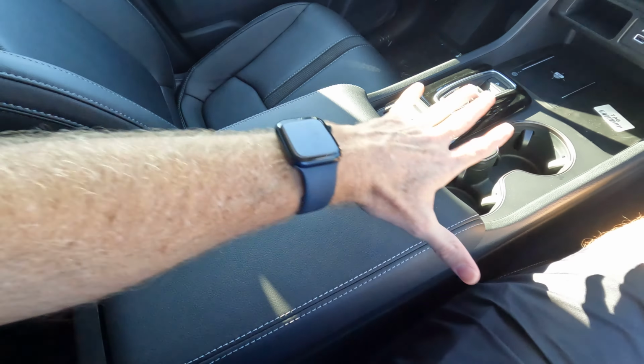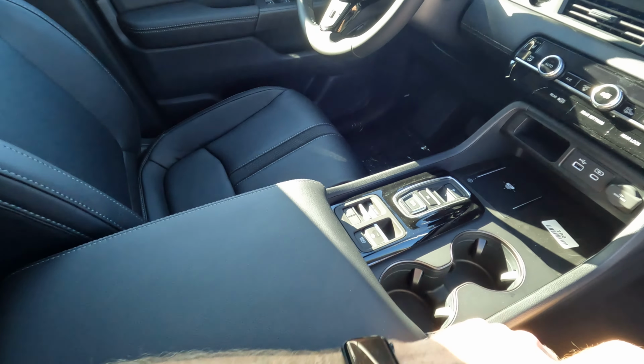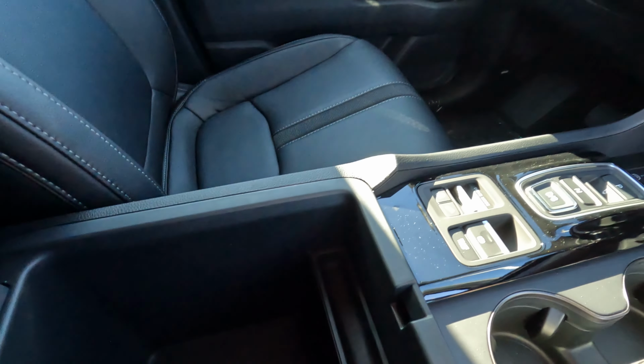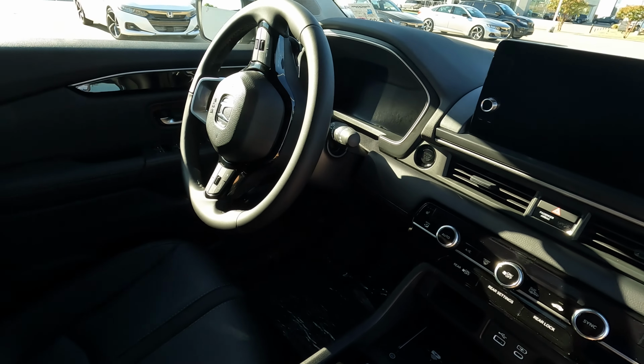And here's something that I know a lot of people like to know about: the height of the center console. It works pretty well for me with these power seats in the front for the driver and passenger. You can lower those if you need to make it easier to take advantage of using the lid of the center console as an armrest. And then obviously that reveals plentiful space within. So a lot of good options going on here as far as that goes, but we're not finished yet.